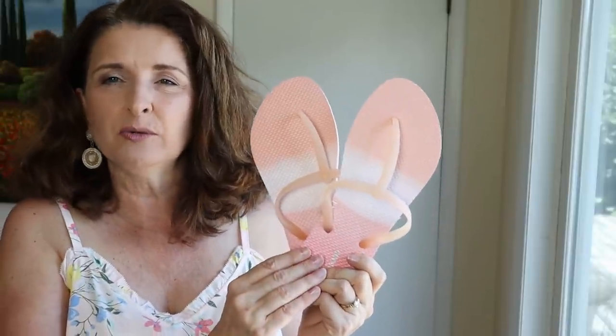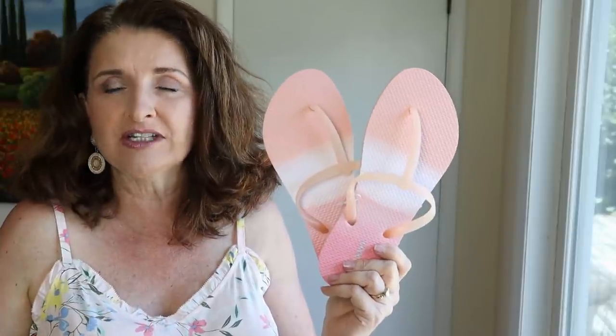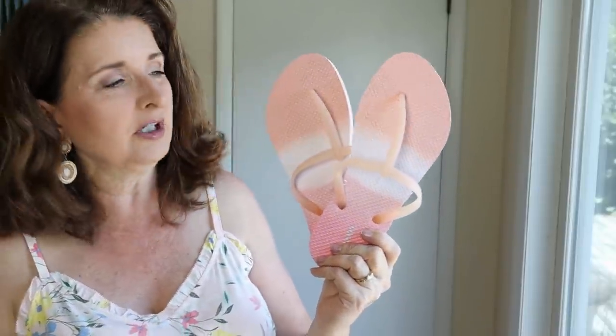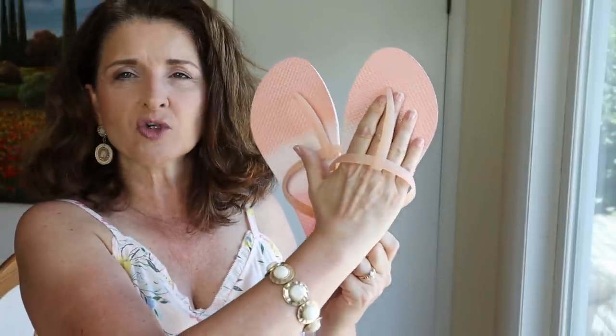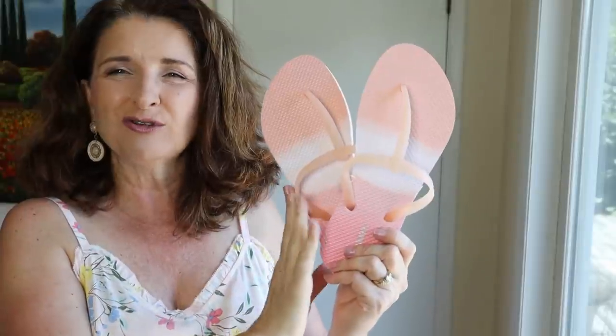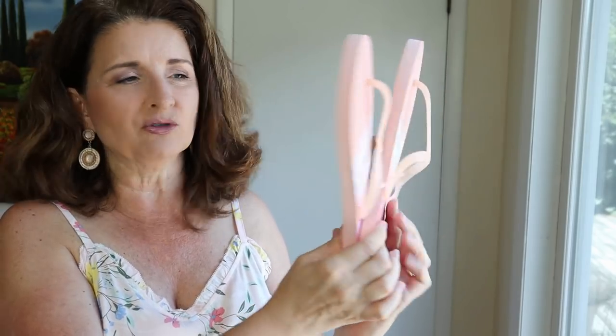These are not shoes that I would wear all day to a walking event, to a theme park, or even to the beach necessarily. But if I'm running to Walmart or running to the grocery store, I certainly would. I've always been partial to the T-style strap. It's very minimal, so they look very lightweight and almost invisible on your feet with just a little pop of color. I think the ombre is really pretty.